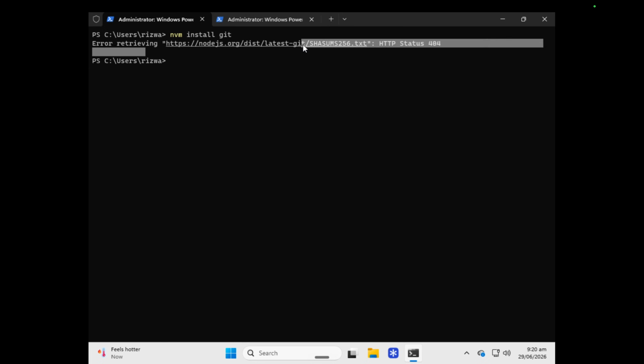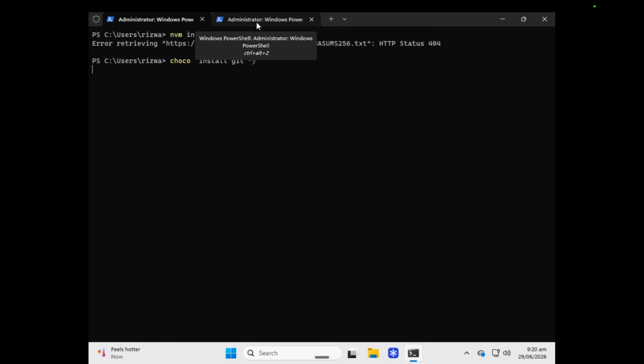We'll try nvm install git for us. Okay, error receiving HTTPS, which means, oh, I tried with NVM, which is wrong. It should be choco install git -y. Okay, so let's see if it does help us with this.